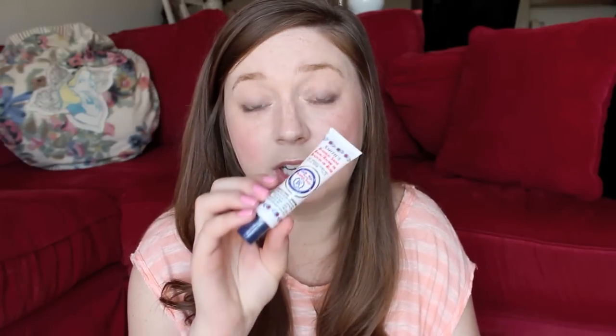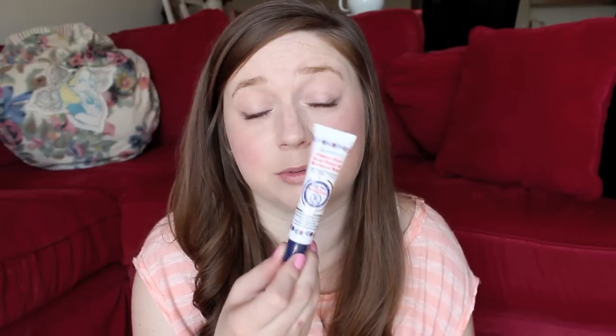I also had to throw in the classic chapstick situation. I prefer the cherry one because it reminds me of my childhood. Cherry, strawberry, the sunscreen one, the black medicated one — I have them all, but I prefer the cherry. This one has been one of my faves for years. And I prefer the pot of it, but it's in my car. So I have it in the tube form — it's Smith's Rosebud Salve. This stuff is amazing, I've been using it since high school. It's not just for your lips — you can use it for your cuticles, your knuckles, your dry elbows. It's kind of like a Vaseline but I like this better. It smells really, really good and I love it on my lips. Always a fave and I'll always have this around.